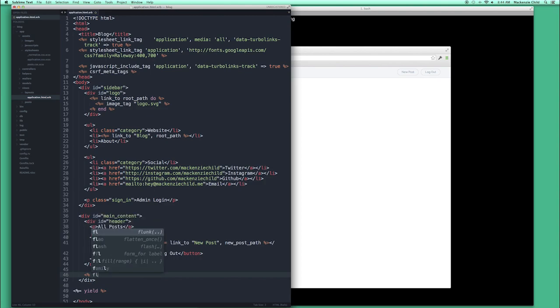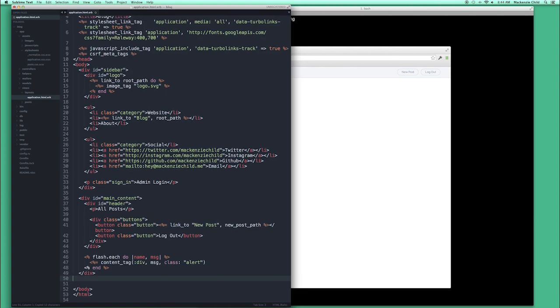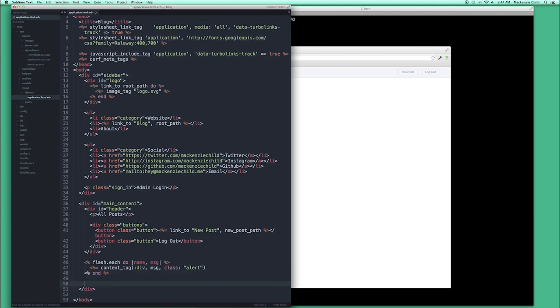All right, so I'm going to do flash.each do name and message. And then I'm going to close this. All right. This is going to be a content tag. And it's going to be a div with the message, and it's going to be a class of alert. All right, and one last thing, we just need to move our yield up into the main content div.